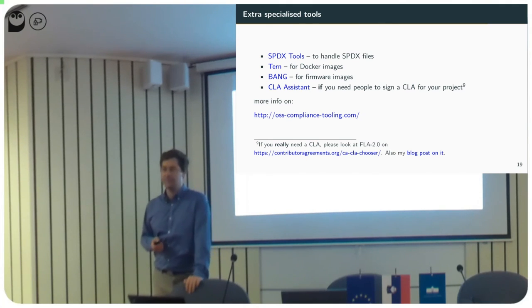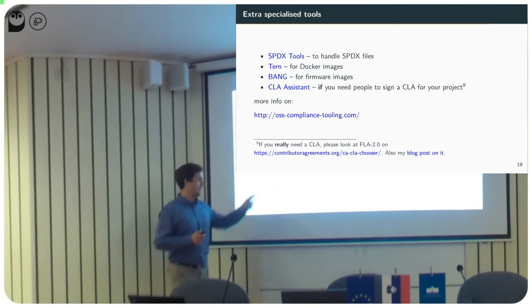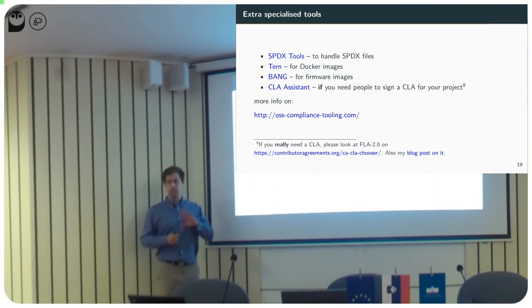Tangent, so it's a tool, but it has nothing to do with license compliance per se. But if you need a CLA, you probably don't. If you need a CLA for your project, okay, contributor license agreement, I would suggest two things. One is to check the FLA, which is a really well balanced CLA that allows the person or the entity who gets the copyright, the exclusive rights, to do whatever they need with it, but also gives the appropriate rights back to the contributors, as well as makes sure that the software, even if there's a commercial version, also always has to have an open source version. So that's the FLA, the Fiduciary License Agreement.